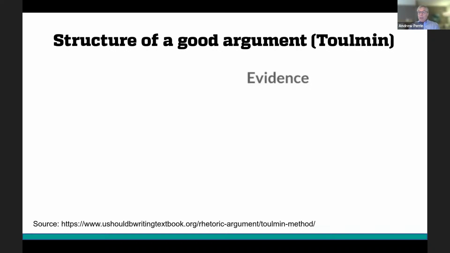And this all follows what's called the Toulmin model of argumentation. Those of you who spent time in high school debate or something like that, first of all, I'm really sorry that you did that. But secondly, you'll recognize this. I'm going to use it in a somewhat different way from how you probably used it before. But the evidence of an argument does matter. This is what I've been talking about as information or as facts. Of course, that's a really important part of an argument.